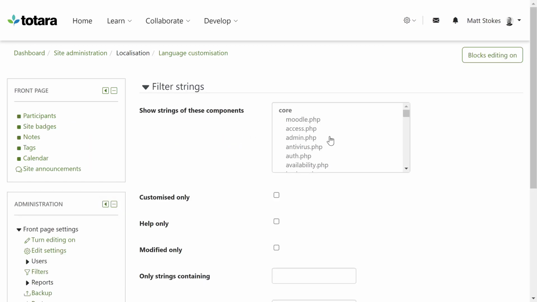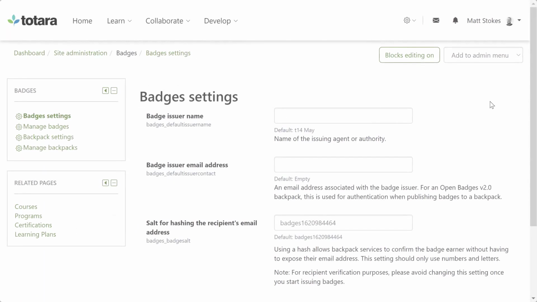A language pack is organized like a folder into component files, and within these files are strings. As a typical Totara site is a mixture of default text from the software and content from users, strings allow for more modular management. When it comes to altering text on the site, rather than having to manage an entire page, users will be able to edit the text that they are concerned with. Strings can be made up of just one or two words, such as a title in the administration menu, or whole phrases that you may wish to change.